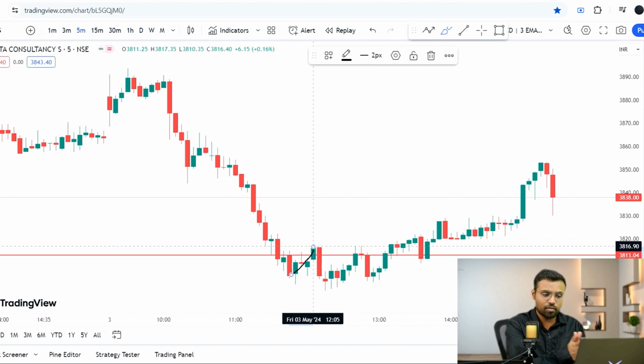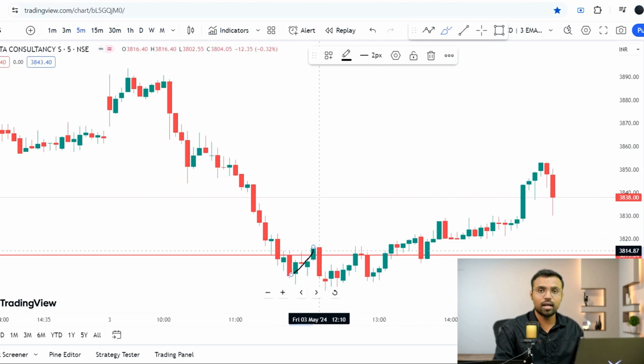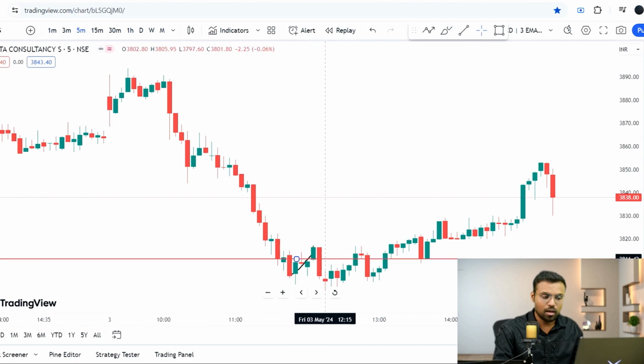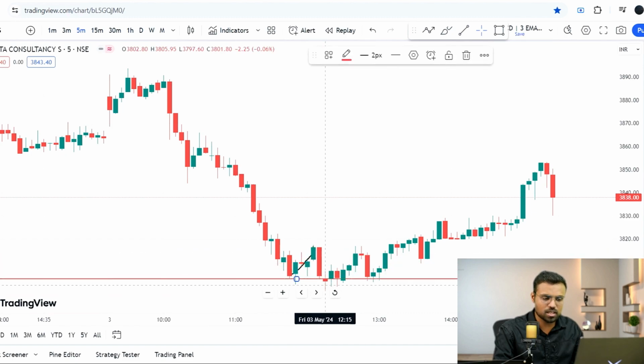But we will not straight away go and enter, even if this is a very strong support or a bounce back level which worked in the previous times. None of it, right? We will wait for the confirmation part. We will wait for the sellers to come back and fight back again. Did they come? They came at 12:10 and they fought back well, and a newer opening got created in the market below this red candle's opening, which is this candle at 12:15.